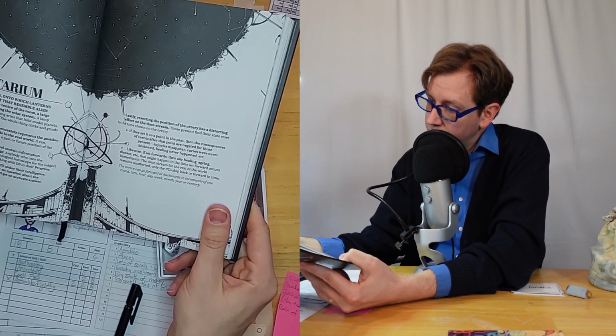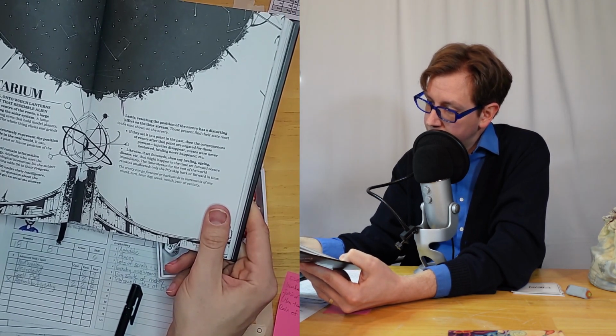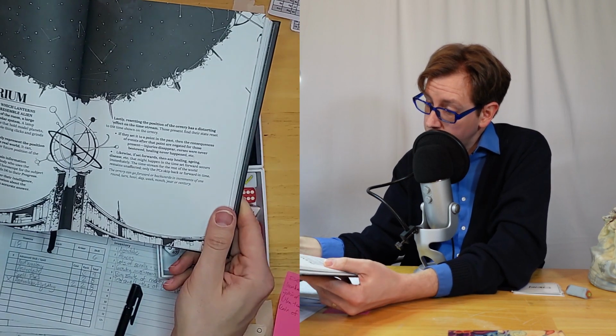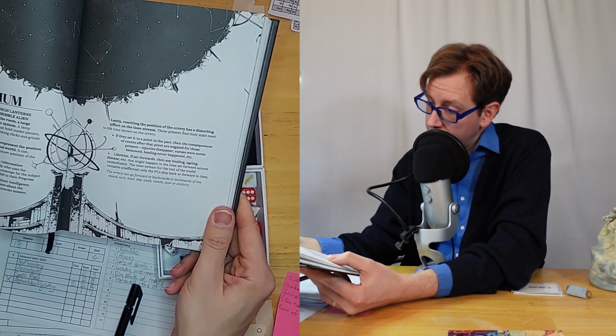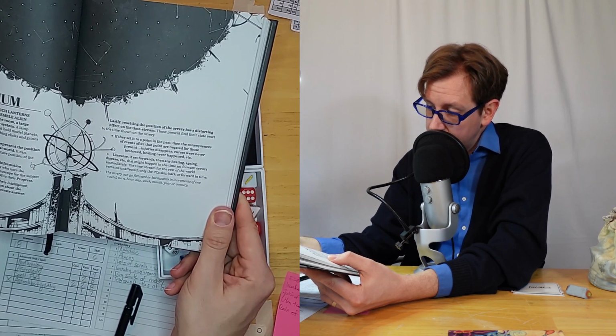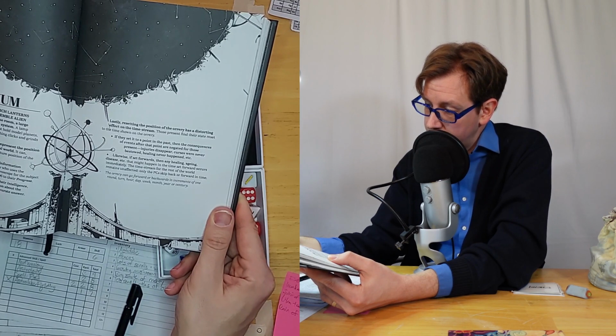Resetting the position of the orrery has a distorting effect on the time stream. Those present find their state reset to the time shown on the orrery. If they set it to a point in the past, then the consequences of events after that point are negated for those present. Injuries disappear, curses were never bestowed, healing never happened, etc.